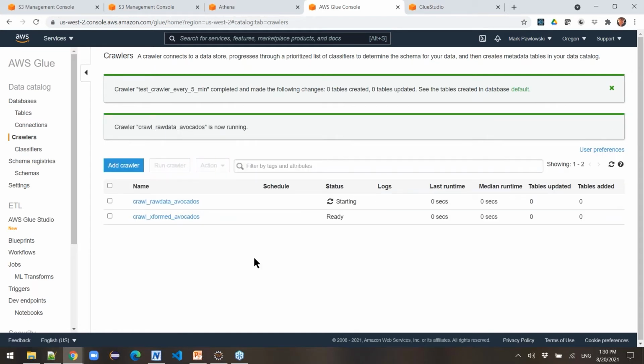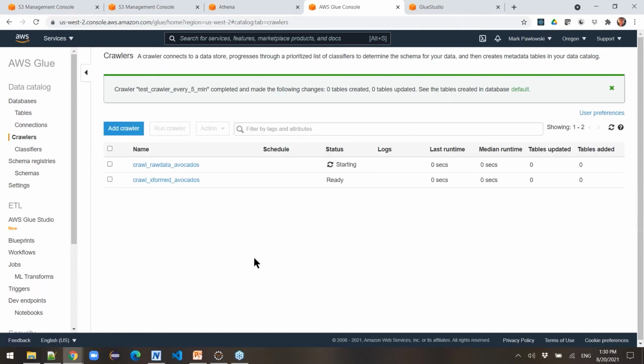Now, when you do run crawler, that's a process, right? It's going to spin up some resources or find some resources to run this process on. Okay, so it takes a little bit of time to do this, and then it runs. It usually doesn't take, in our case, more than a minute to run. But if you have a much larger data set, it could take longer. But this is what you see here. And when it's done, you'll be able to refresh the page, and you'll see information about how long it took the last time it ran. Okay, and then we'll be able to go into Athena and find it.